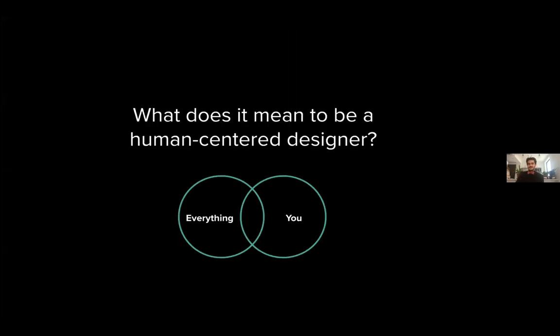So first off, I wanted to start with what it means to be a designer in the industry and to further talk about all the different roles. And hopefully give that good foundation for you to start thinking about, oh, I want to make a portfolio. How do I want to brand myself as a designer? What does it mean to be a human-centered designer? I always love saying design is everything in you. Between you and everything else, everything's designed. And hopefully you can do that in a human-centered way. And so whether or not you're someone that's designing furniture, medical devices, apps, whatever, you can be a designer and you can apply human-centered design thinking to that. And you can create a badass human-centered design portfolio around whatever you're creating.